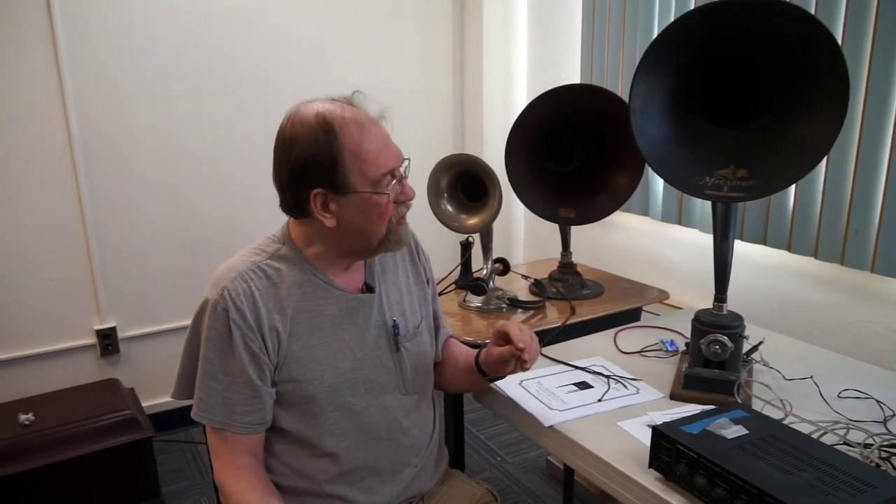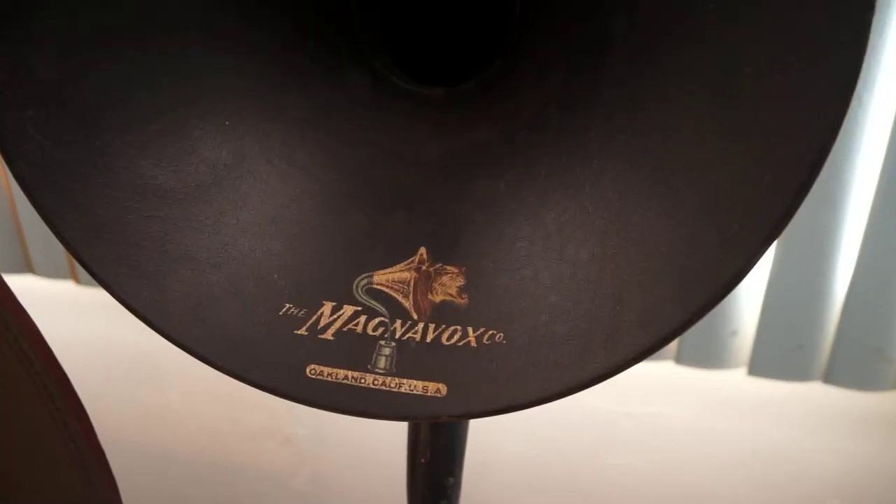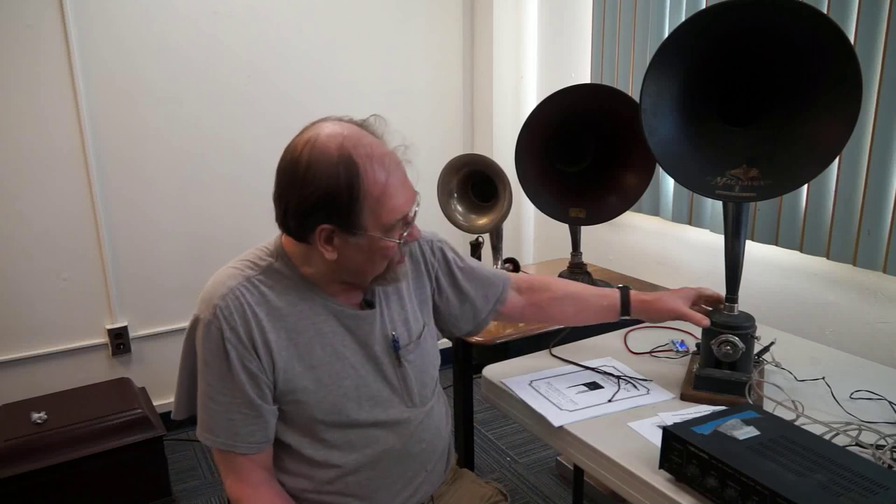Jensen's original company and original trademark was Magnavox — so that's a good loud horn speaker. You still won't have any low frequency response to speak of. Meanwhile, back at the telephone company, they're working away on talking pictures, public address, and making their telephones loud so people can hear them.